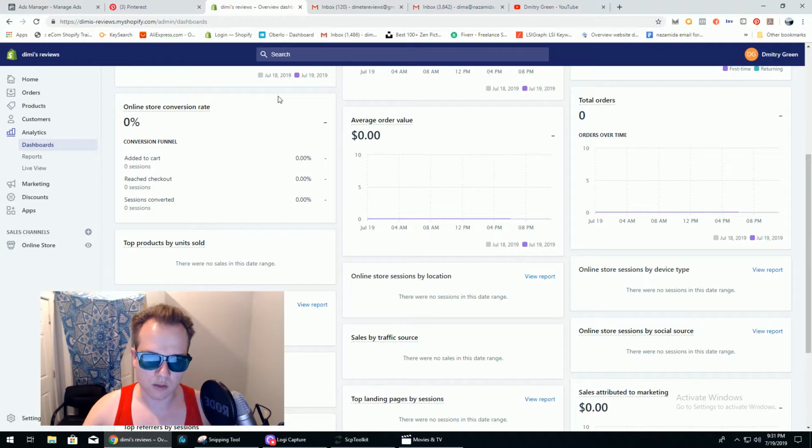A lot of your time is going to be spent on this page and even just looking at these values here. Your average order value is another very important metric that you want to always be cognizant of. Always keep an eye on this, and you want this as high as you can get it eventually.